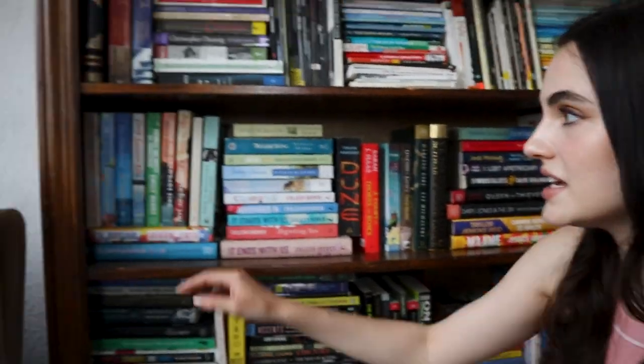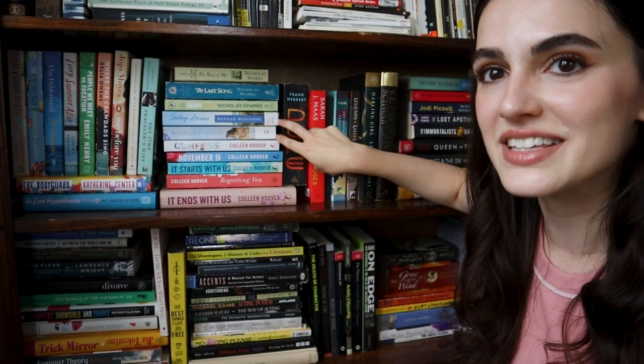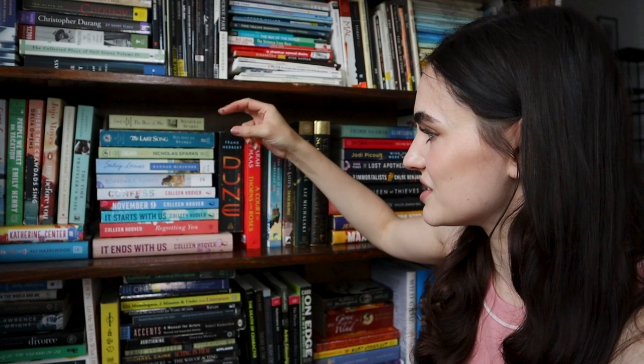So now getting to what I did today down here, which was the Lord's work, honestly. So here we have all of our romance books. I organized by author here. I have my 5 Colleen Hoover books, which I've read a lot more than that, but a lot I've given away or just read on my Kindle on Libby. So right now I only have 5. I just threw these 2 summary-looking books in the middle here because I needed 2 more books and it looked like a nice visual transition between Colleen Hoover and Nicholas Sparks. I actually don't know if they're about romance because I've never read them yet. Just don't tell anyone. So I have this romance by author here.